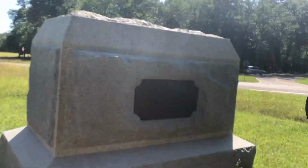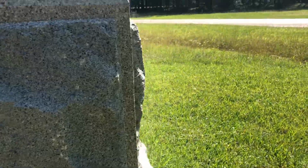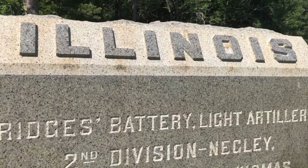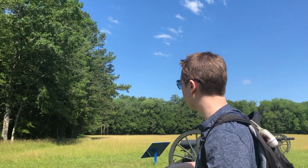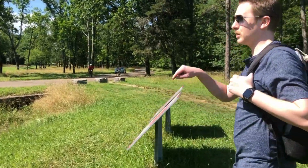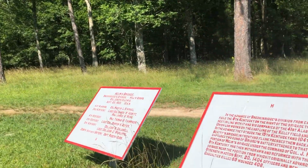We may have to do some walkbacks, but every time we go back and do something, we'll give you guys a reference to where we are. So here's another Illinois thing. Back over that way, there's a lot of hiking trails and land, but there isn't anything having to do with the tour. Okay, I'd rather do the tour stuff. Well, it's going to be a 7-mile tour anyway, so that's quite a walk.